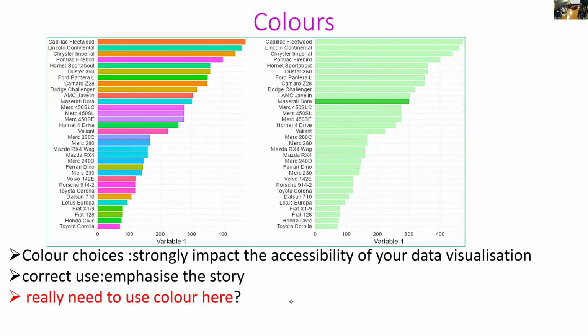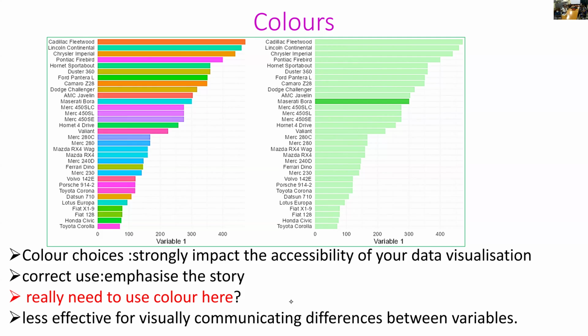When I was growing up, we used to have these toy cars, like 1.5 cutie cars, and we used to play with them. Everybody in India's favorite car was Maserati Polo. Now it's no longer there. So if I want to compare the engine capacity of Maserati Polo with other cars, which of these graphs is better?